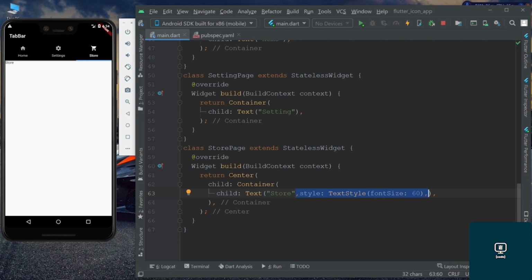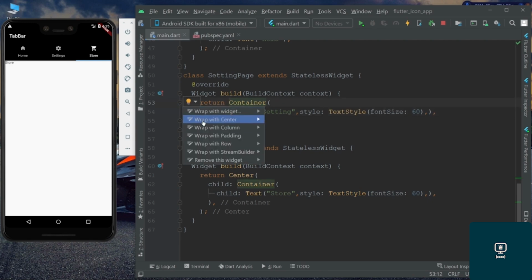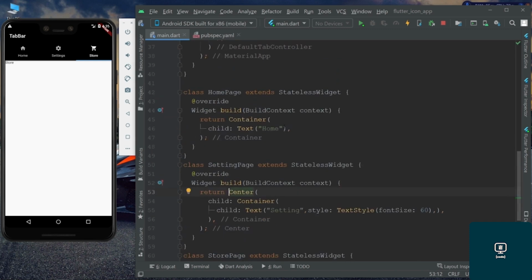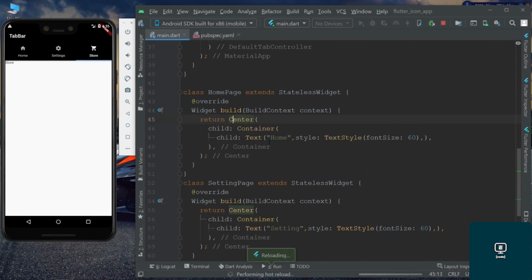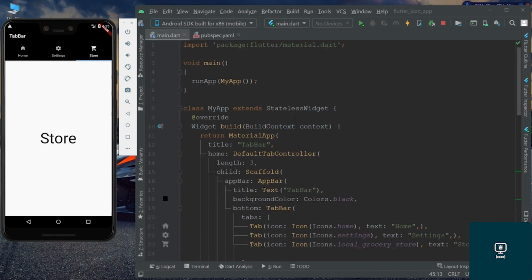Okay, just copy this, paste it over here, wrap the container inside the center widget. Now hit Ctrl and S. Now you can see the text has been moved to the center. So this was all about the tab bar property, which is provided by the scaffold widget. So thank you.